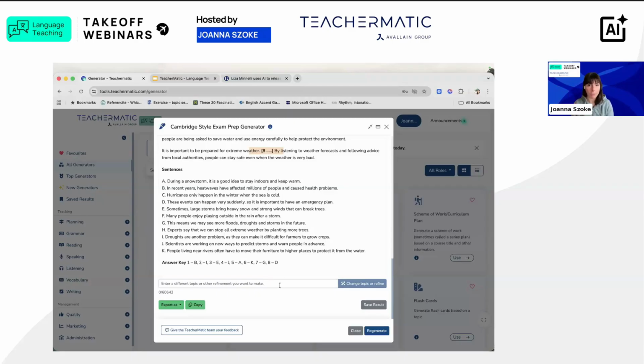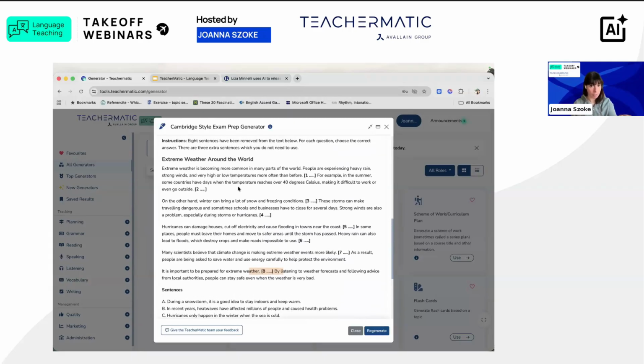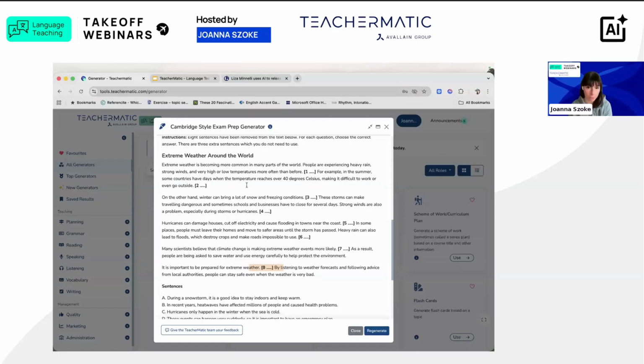So make sure whenever you refine and ask for additions or modifications, for example, in this case, we just got 3 extra sentences or gaps, fine. But if I want to go back to my first summer job, it's not there anymore. So just be careful. If you change the topic completely, then you might lose the original generated result.